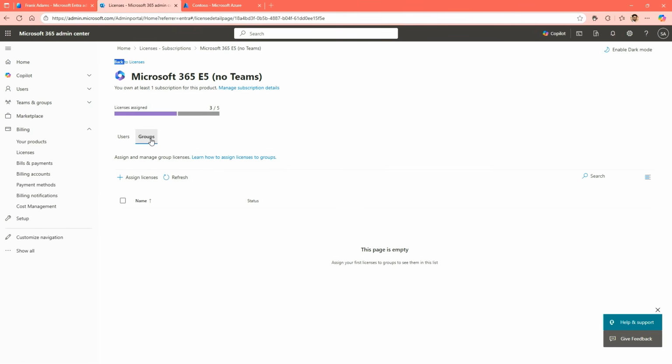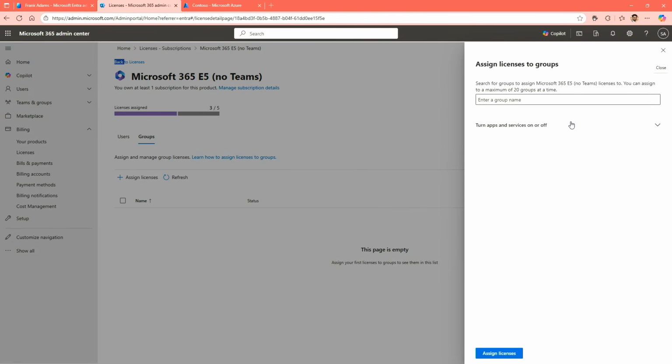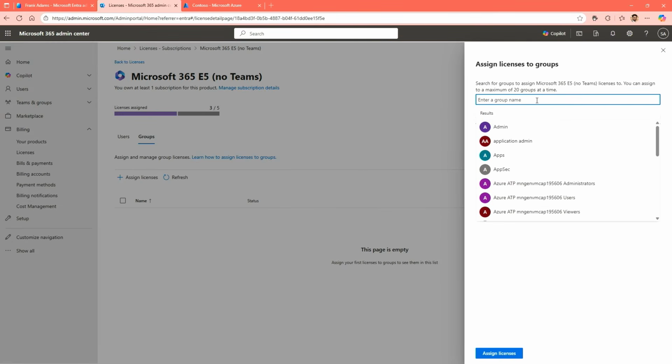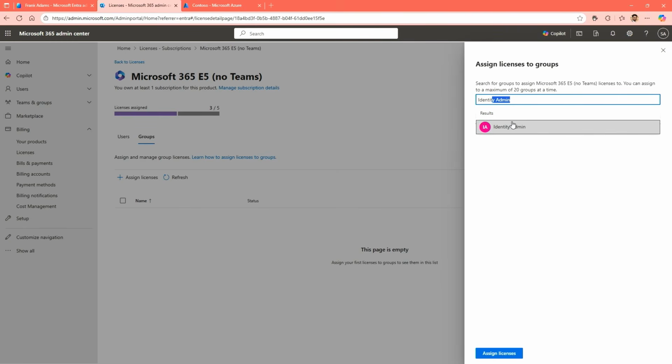I have another option to add a license to an entire group, and this is something that can become interesting, where if I want users to be able to get licenses only if they're a member of a group, then this is a way for me to manage this in my environment by doing licensing to the group over here. So I go and choose a group that we might have created before, and let's go into a group that we tried called identity. All right, so we created identity admin as a group, and I can select that group from here.